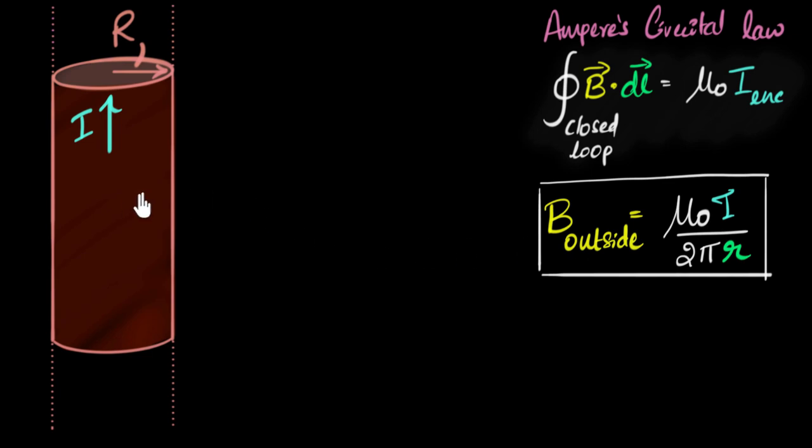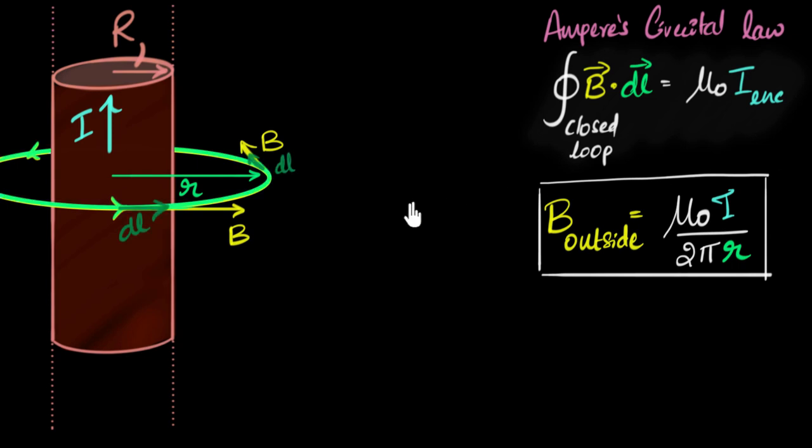Let me give you a very quick refresher of how we did it. We went to some point at a distance r outside the wire, and we realized that the magnetic field is in circles, and the magnetic field value is the same everywhere along that circle. So we chose an Amperian loop, which is also a circle of radius r. Because of that, over the entire loop, B and dl are in the same direction, and B has the same value. When we simplified B·dl, we just got Bdl. Since B is a constant over the entire loop, we pull the B outside the integral. Integral of dl is just adding up all the dl's along that circle, giving us circumference, which is 2 pi r.